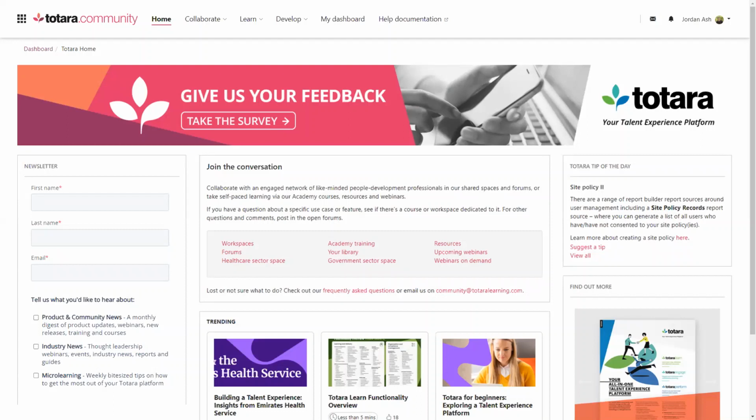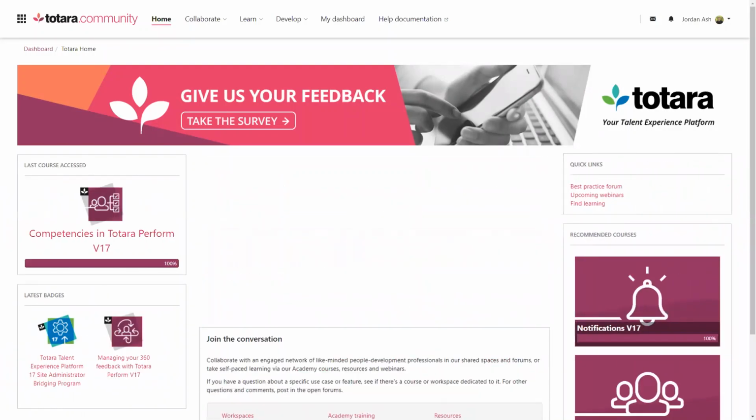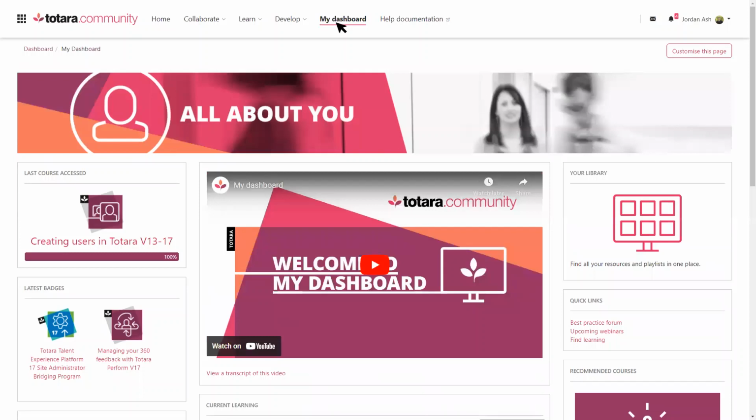Dashboards are made up of blocks, and you can use different combinations of blocks to create your dashboards. I think there are about 50 different block types you can choose from in a standard install of Totara, so there really are limitless possibilities for the layout of your dashboard. Users can also have access to more than one dashboard. For example, in the Totara community, you also have access to the My Dashboard page in the main menu. My Dashboard is a fully customizable dashboard where you can add, edit, and remove blocks to fully customize this page.